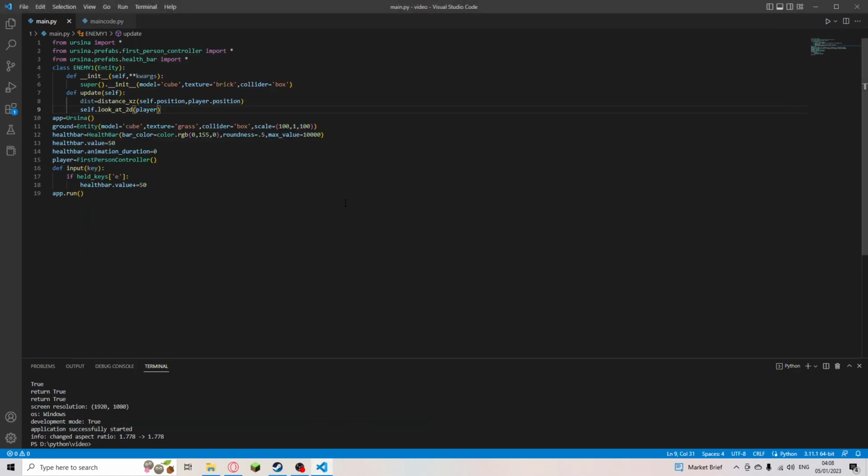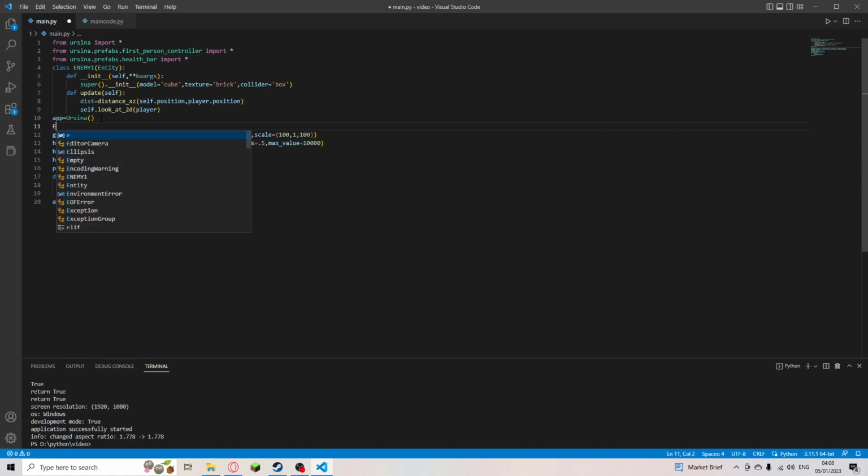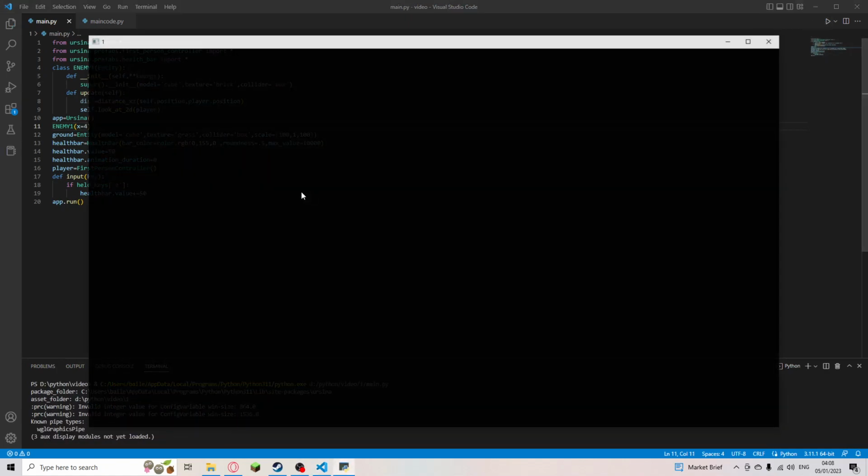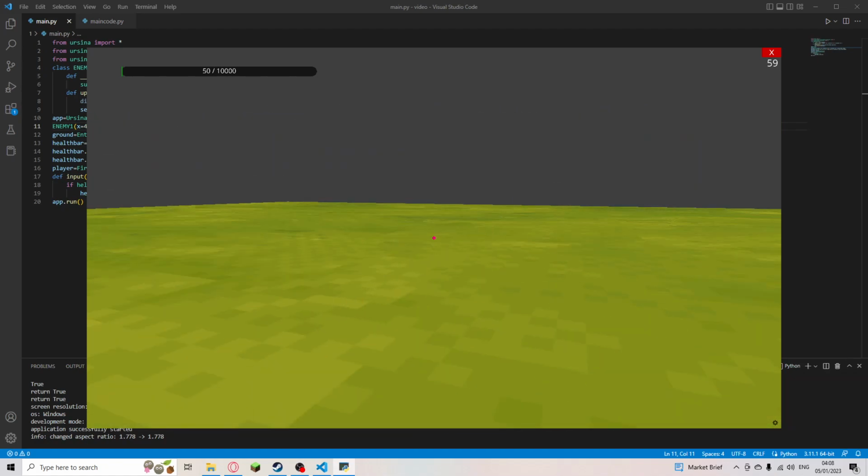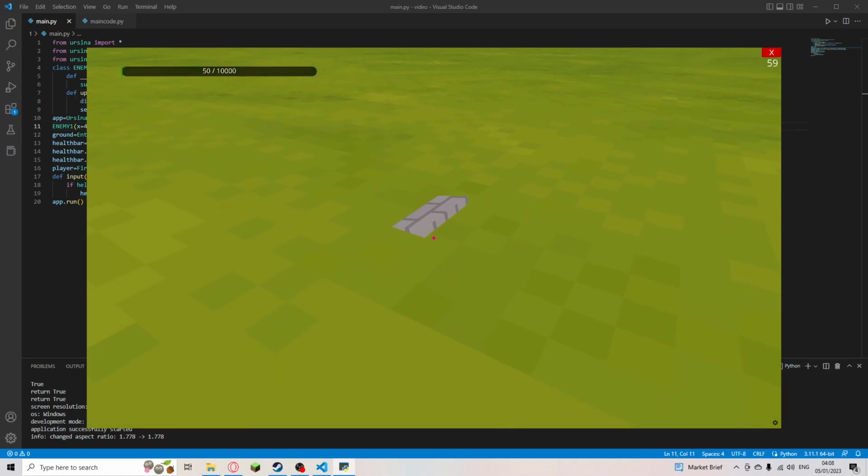And of course you need to spawn it in, which I forgot to do. So one of the main ways we can spawn it in is by giving it a variable. In this case I will not. So what we're going to do is just put Enemy1, and then we just want to do x equals 4. Just put it away from us. So that should spawn it in. He says should, and it did.